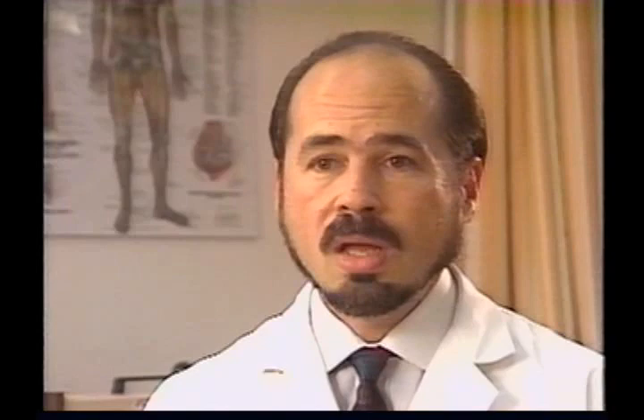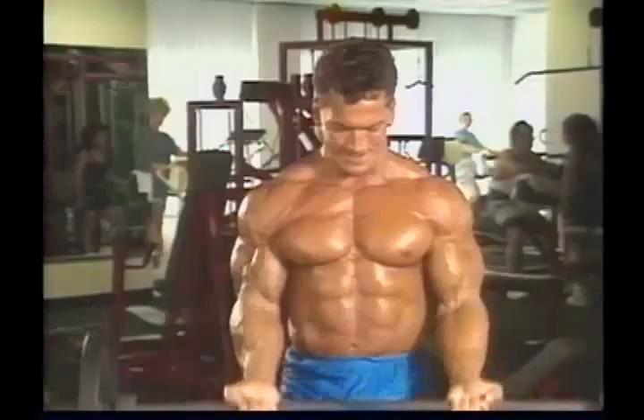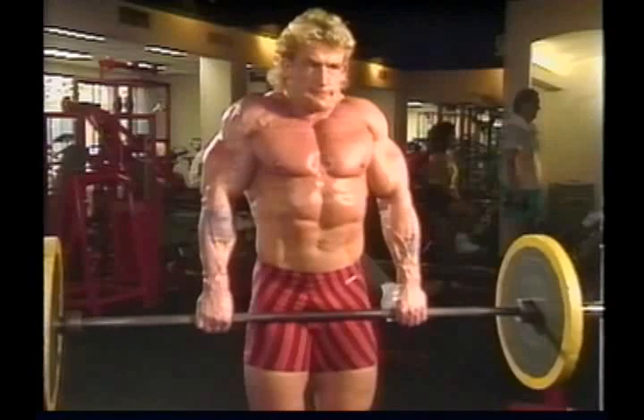All weight training boils down to one basic principle: if you don't have proper balance, you create injury. The weight trainer, the bodybuilder, the athlete — whether baseball, football, soccer, or rugby player — must have proper posture. Correct posture starts with the feet. If you don't stabilize your posture from below your knees, you're going to be compensating for foot instability, which creates further back problems and neck problems. Proper weight training, specifically for the beginner, starts with proper organization of posture and proper movement.